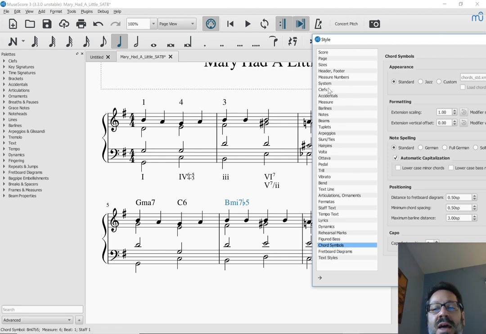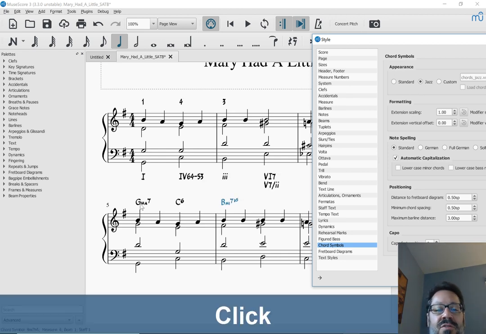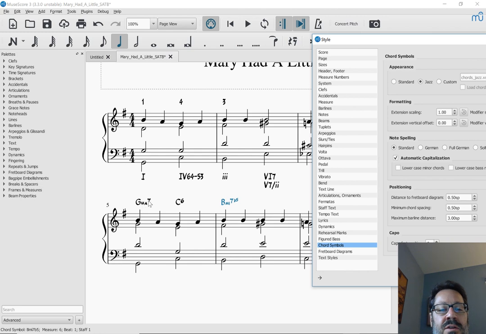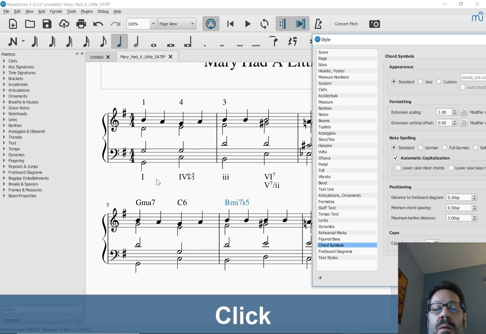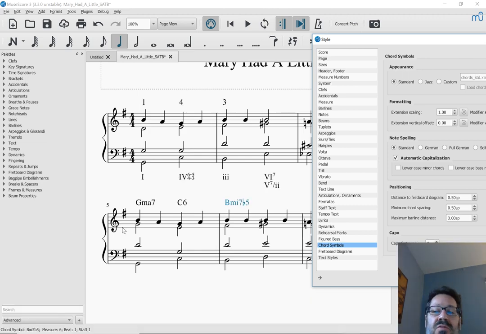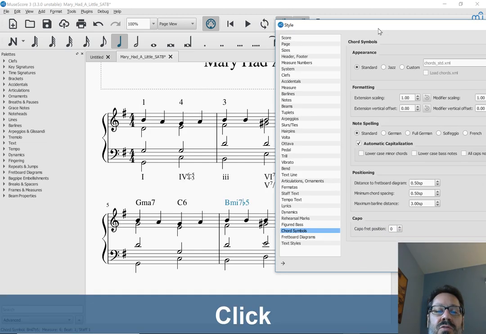So the jazz style has all these neat things, when we go back to jazz for a second, like superscripting of the 7 and the 6, and then additional superscripting. There's the 7 superscripted, but then the flat 5 is superscripted even more so. People have been wondering, could we get that without needing to switch to the jazz style? Because maybe they just want to use their own font, because the jazz style only works with the MuseJazz font. Well, I've now added settings for this.